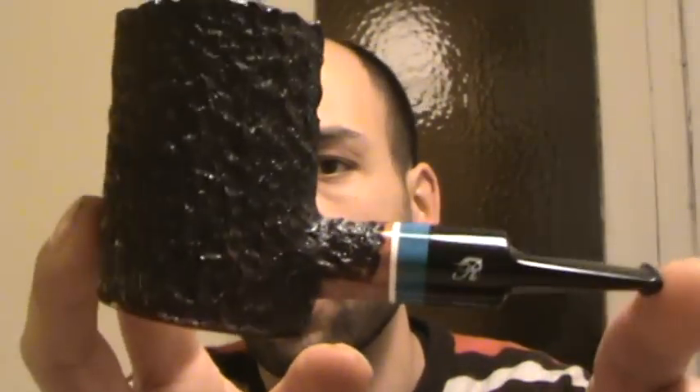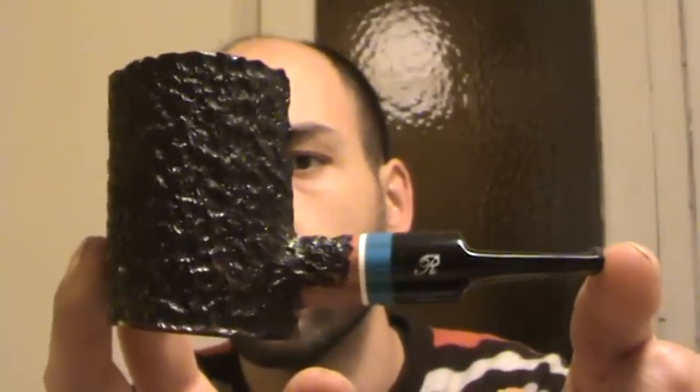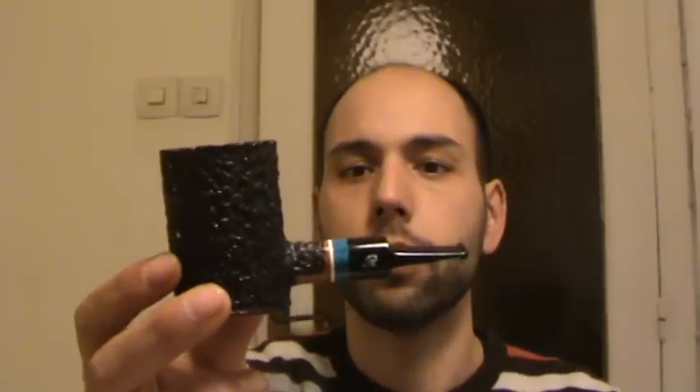Here you can see the stem with a beautiful turquoise color. The rustication is just incredible. Fantastic pipe. That's a pretty large wall — it doesn't look like it, but it's a pretty large wall outside. Fantastic! I'm very, very, very glad with this pipe. It's my first poker — my very first poker. I always wanted to have a nice one, and this is certainly a true piece of art.